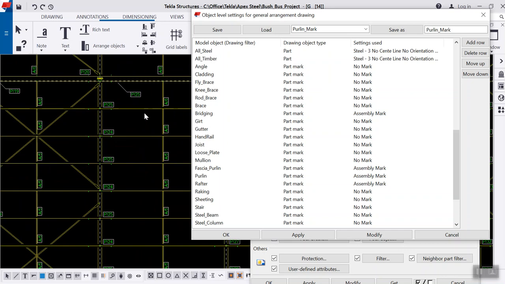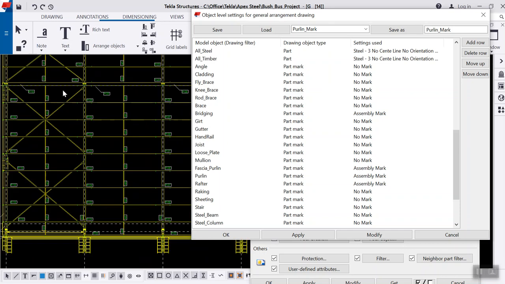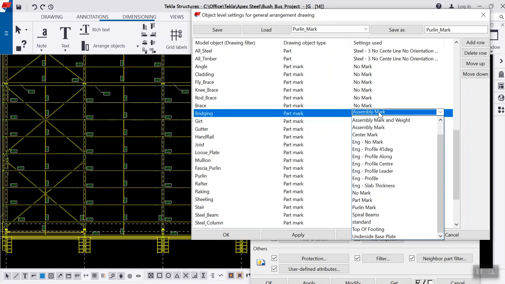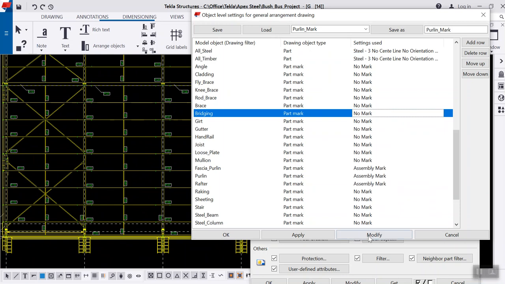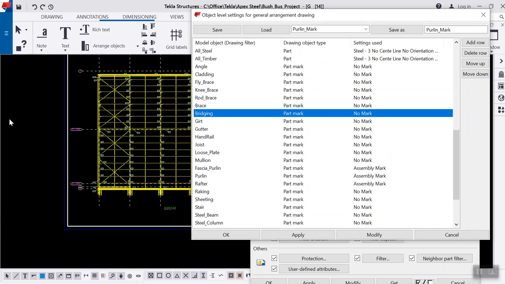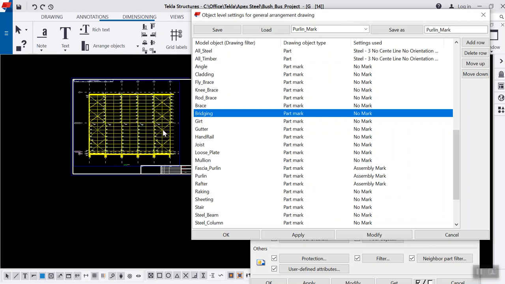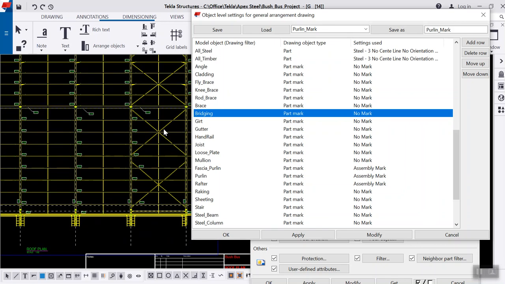Just for an example, if you don't want to see the part mark for the bridging, I'll go to the bridging and say no mark and click modify this. It is quite easy to change everything using these object level settings rather than going to the drawing properties and changing it at part mark level, because that is going to affect all the members in the drawing sheet.